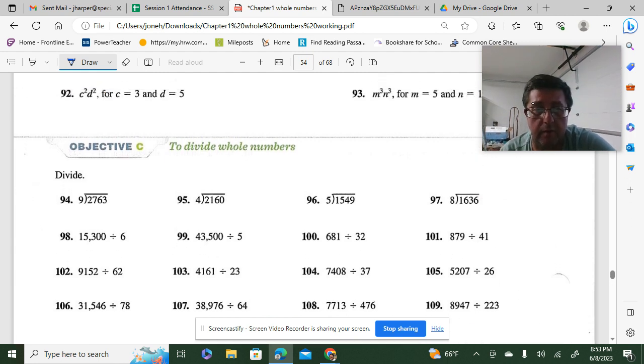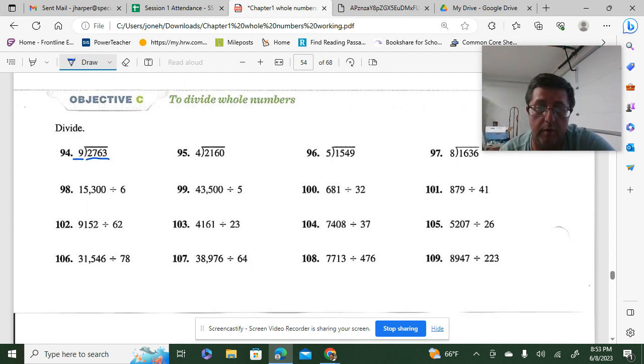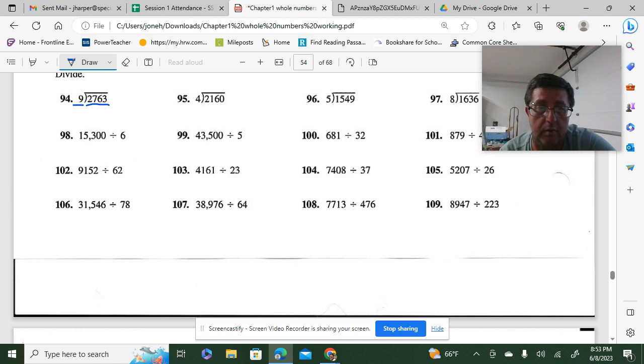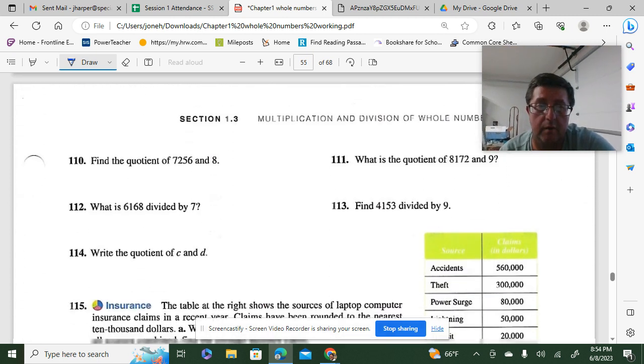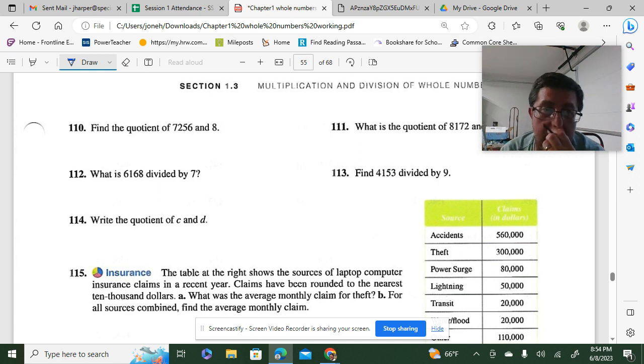Now, this is a division problem which gets a lot of my students because they haven't been exposed to division like this. I've said this many times before. You just enter this number divided by this number. Okay, and on all of these. And when you get down to like 106, you enter this number divided by this number. Okay, number 110. Boy, you guys have done a lot of work right now. Be proud of yourselves.